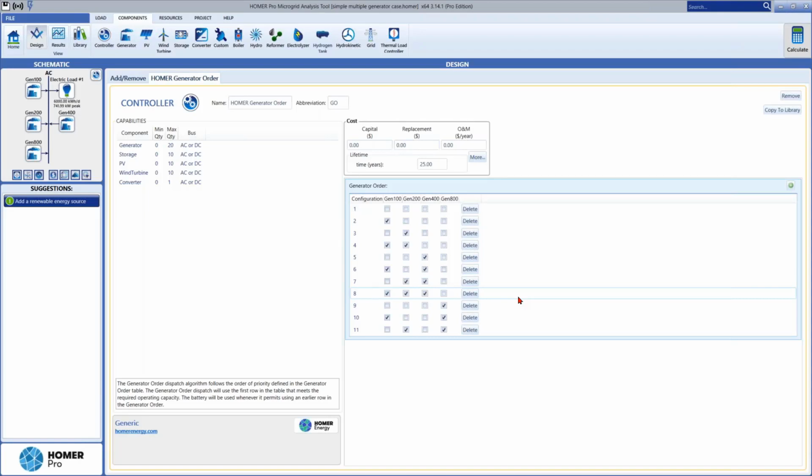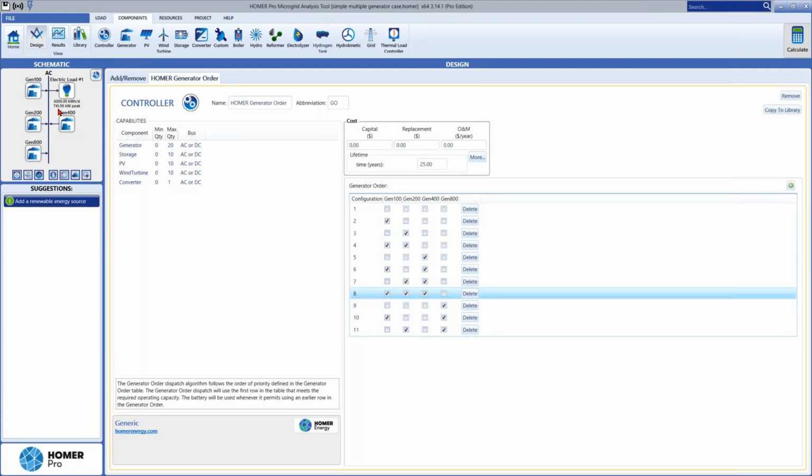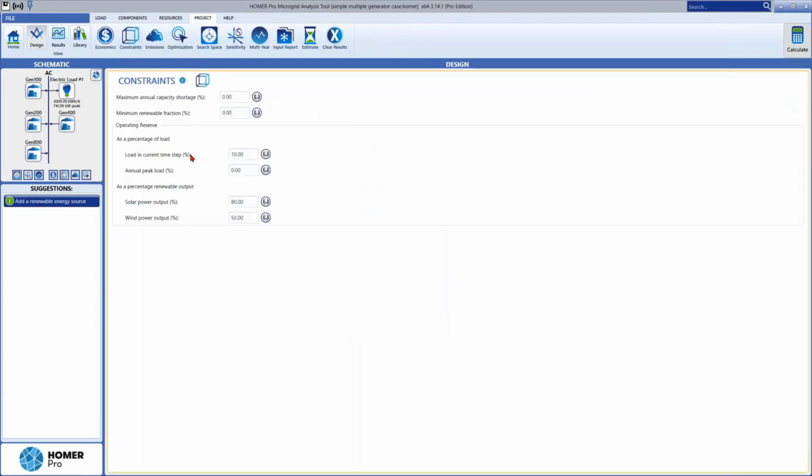Operating reserve is super important because let's say the load is 742 kilowatts, a 742 kilowatt generator is not going to do it because the load's going to fluctuate during that hour. And if you have renewables, the net load is going to fluctuate even more. So operating reserve is really important, and I do want to talk a little bit about it. You find it here under project constraints and operating reserve. And when you add renewables, they're variable, so you probably have to add additional operating reserve.